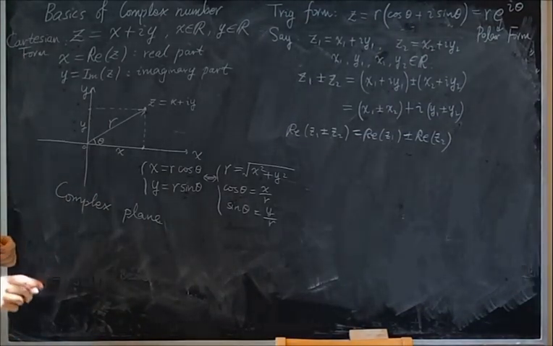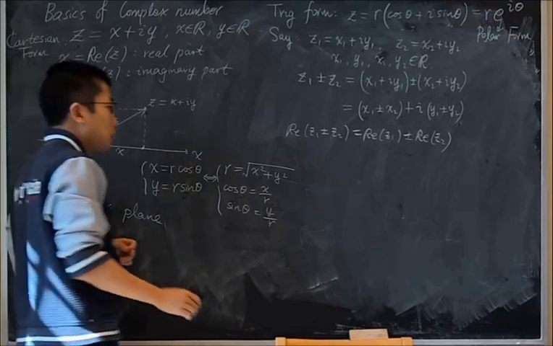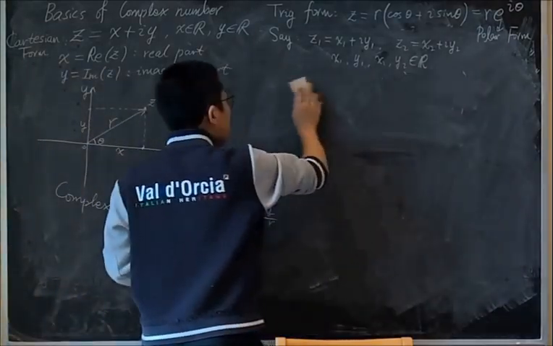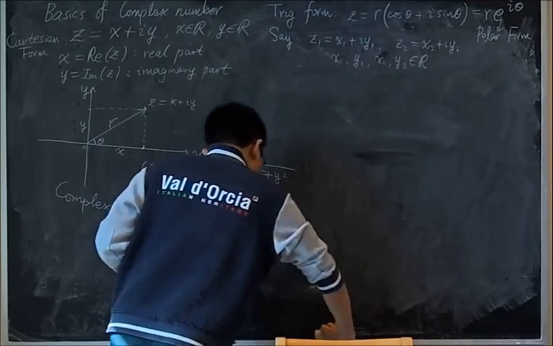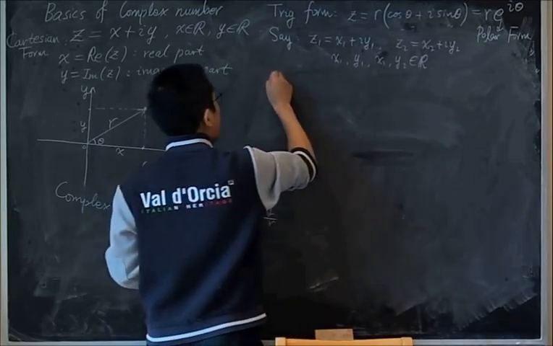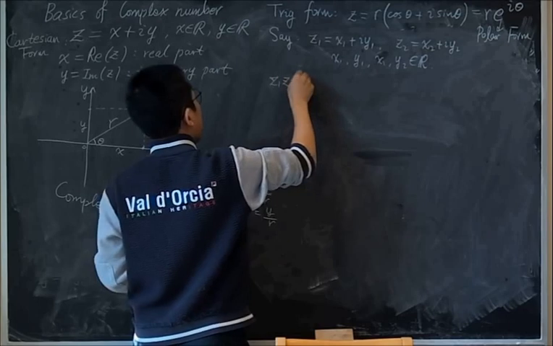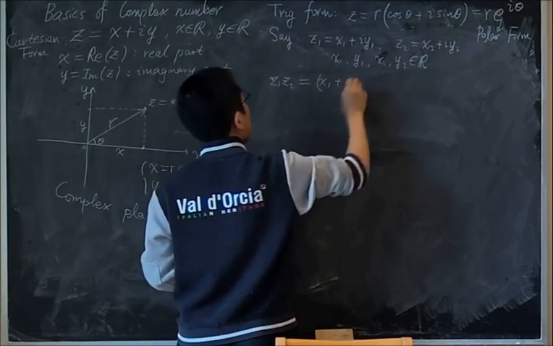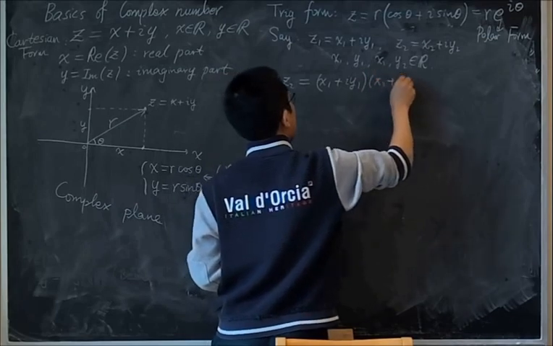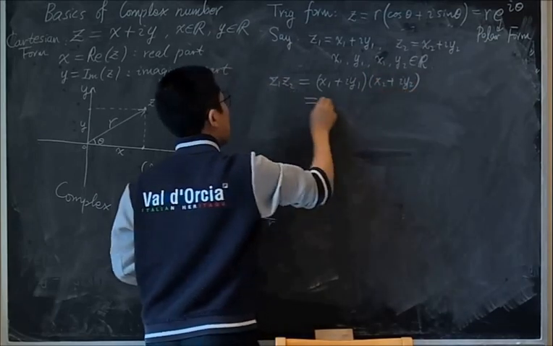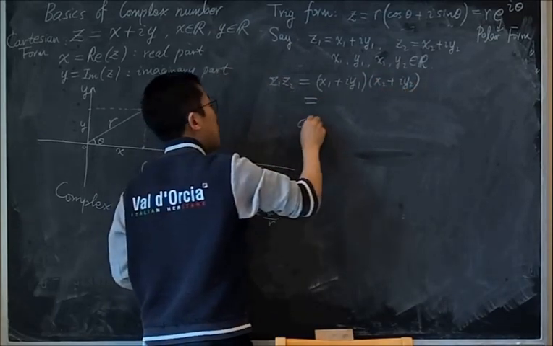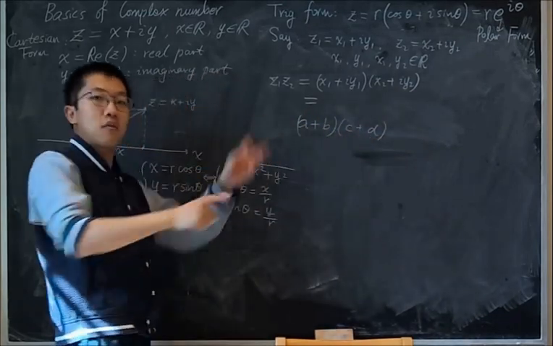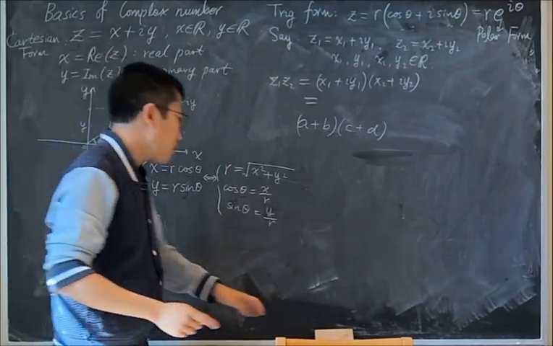Multiplication and division are going to be a bit more complicated. For example, let's talk about multiplication first. Remember that i squared is just -1. So if I do z1 z2, that is going to be x1 plus i y1 times x2 plus i y2. And I'll just do it like I normally do for a plus b times c plus d. If I want to calculate this, I just expand everything out. And here is exactly the same principle.